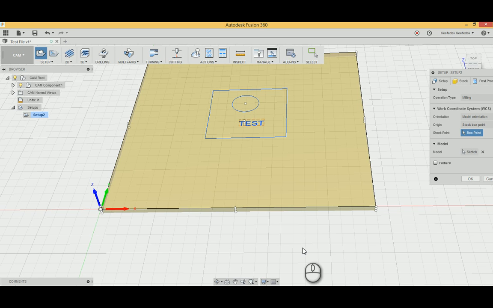IN. So if you happen to be in millimeters, you can always just type in IN, or if your default is in inches, you just type in. That's it. Okay. We got that, and then we go back to cam, and then we're gonna hit that setup, and it's like almost ready to go. Good. See, right dimensions. Box point is going to be. Oops, I'm hitting the wrong one. There we go.